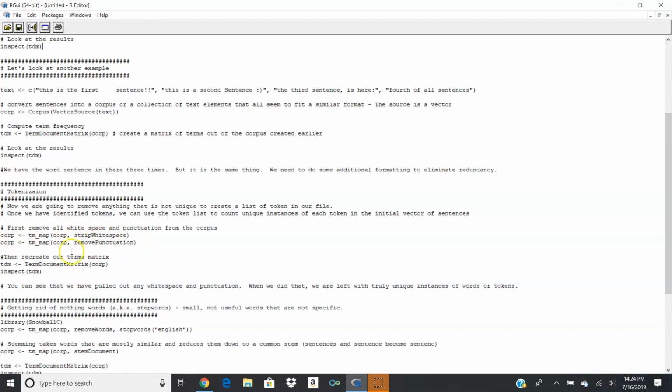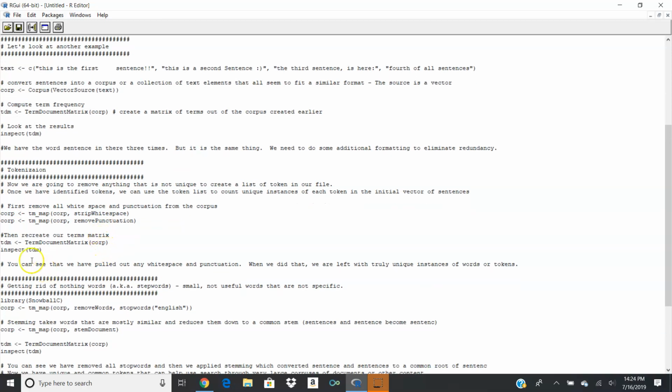So in the next command, we use corp again. That's the new corp that we just created. And we're going to remove all the punctuation. So that gets dropped in. So finally, we've got 3 instances. In these 2 lines alone, we have 3 instances of corp. We have what came in as corp, then we converted it to another temporary space, and then we converted it to another final space without any punctuation or white space. Then we can go through and do the same term document matrix of corp and the same inspect.